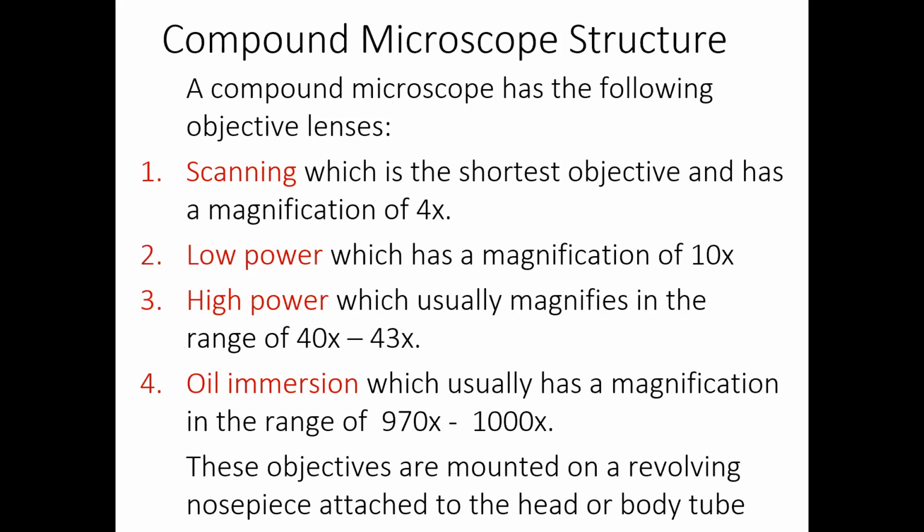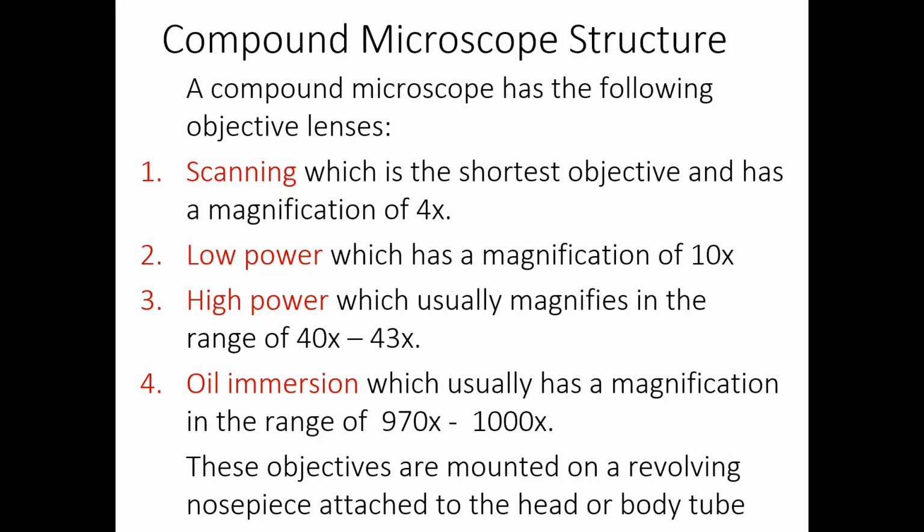Now, generally, we'll have 4 objective lenses on our microscope. The objective lenses are on a structure known as a nose piece. The nose piece rotates around. The 4 lenses are the scanning lens, which has a red band on it to identify it, and it has 4X stamped into the metal on the side of it. These objective lenses screw into the nose piece, so we can switch them out as needed. So the scanning lens only has a 4X. The low power lens has a 10X stamped on the side. The high power lens has a 40.